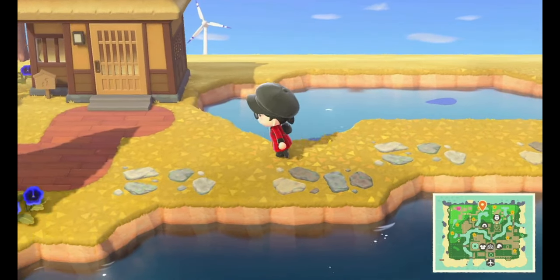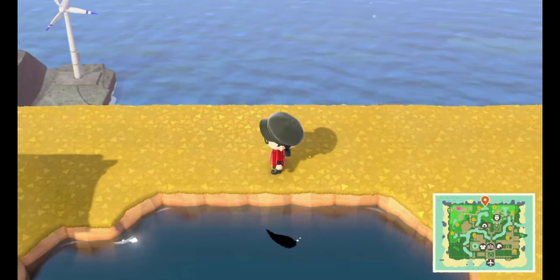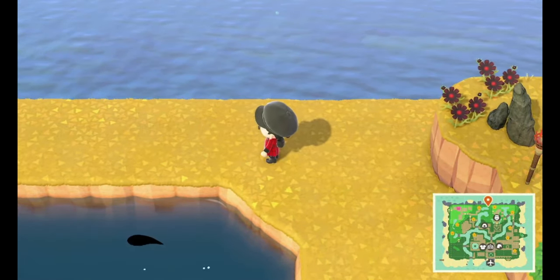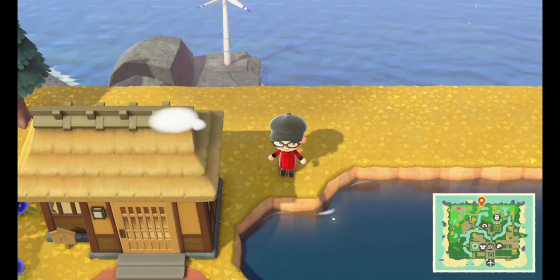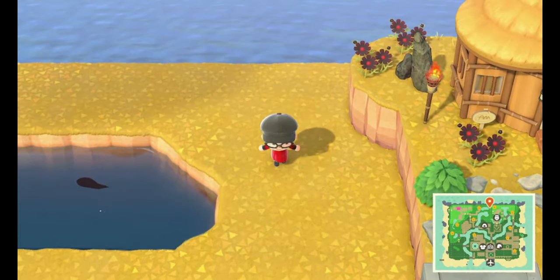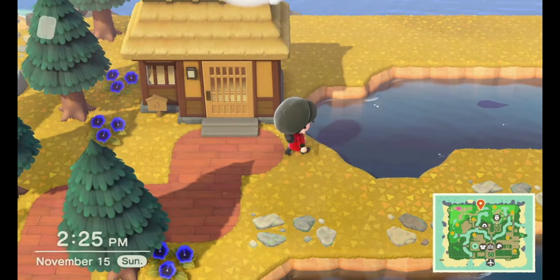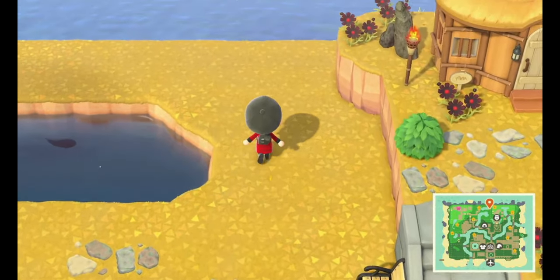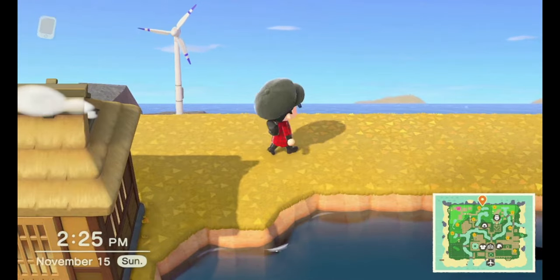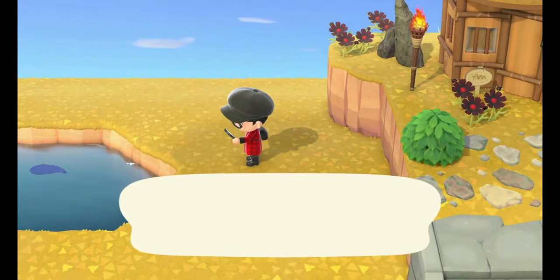What I have here started out as a pond. I'm going to even it out so it's a rectangle that looks like an actual man-made bath. I have a boardwalk custom pattern I'll put in the back, and I have bamboo lattice fencing that matches the artwork pretty well. I also have a stall or two, bamboo benches, bonsai trees, and a blue kimono — one of Sable's patterns — that matches the kimono of one of the people in the print.